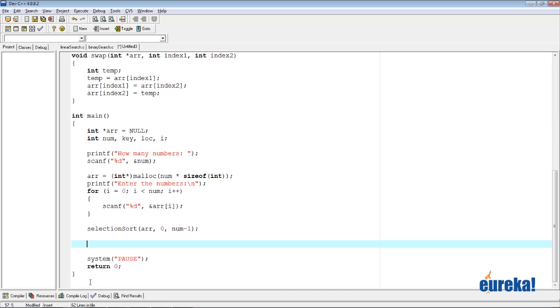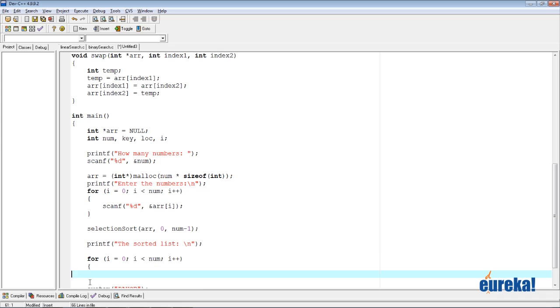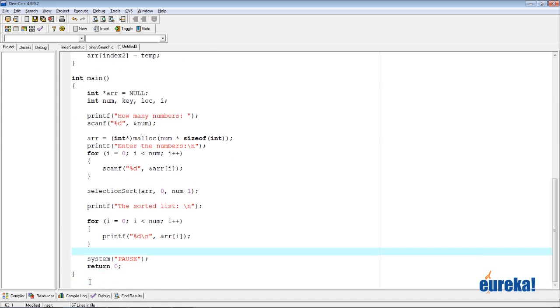So printf the sorted array, for I equals 0, I less than num, I plus plus, printf %d\n, we have ARR of I, and that's it. Let's save this program.